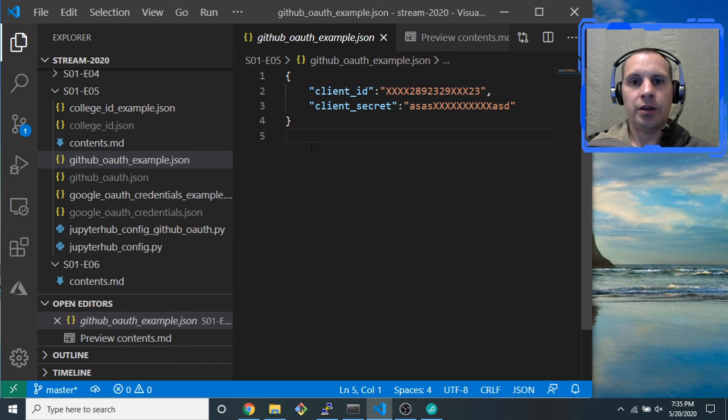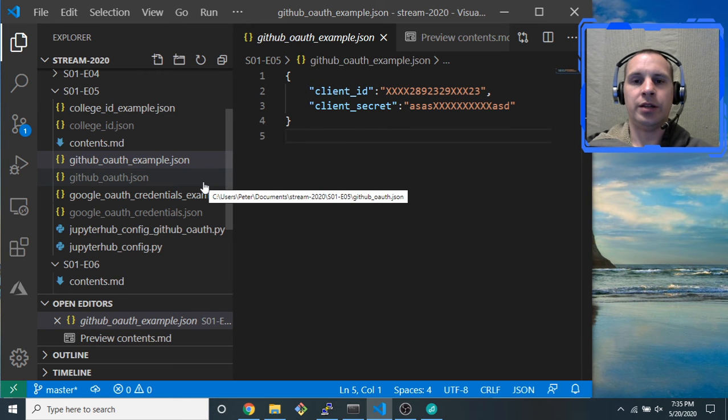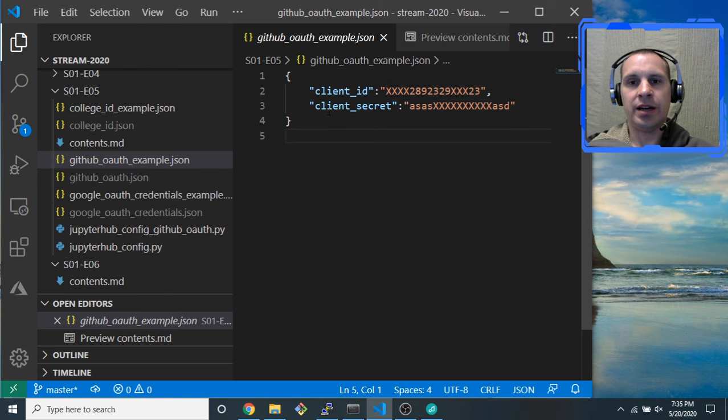Okay. So I've got another file here that's called GitHub OAuth.json, and I'm going to paste mine in there, but this looks exactly like this set of JSON here in the GitHub OAuth example.